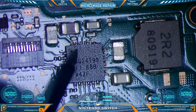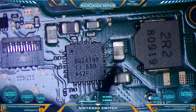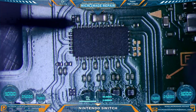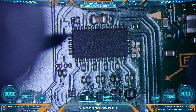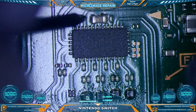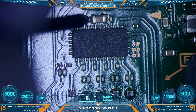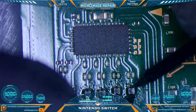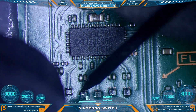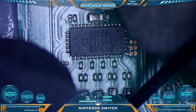Now we're going to check around the BQ24193. Several of the capacitors around BQ24193 have two lines going to the chip - as stated, only one side should be ground. I just generally know which side to check at this point, and we're all looking good. Now we will test our PI3USB, which is our USB-C control chip. The area we want to test is this big capacitor right here, and the line we do not want to show ground is the line going directly to the chip - that appears to be fine. We'll check our little filters; we want continuity going from the port to the chip and we don't want any of these to be shorted to ground - very unlikely considering we have no pads. They're good.